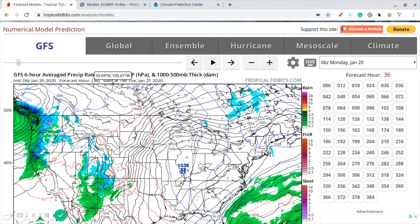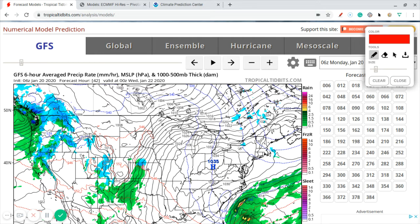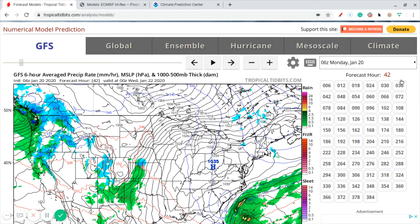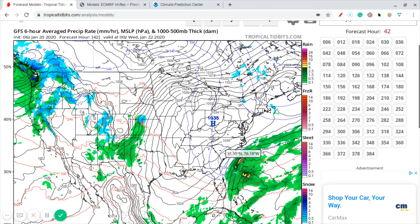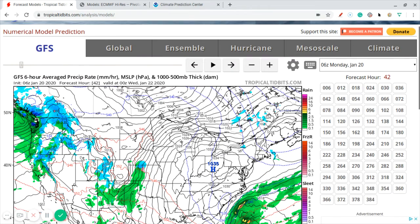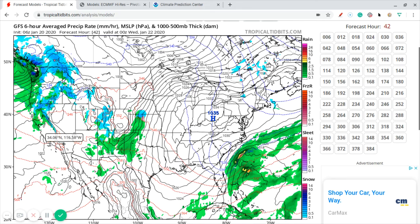We see a lot more snow in the northwest. Then starting Tuesday evening, we start to see this move out into the plains a little bit. We see some showers through the panhandles of Texas and Oklahoma, up through Kansas, and snow on the north end of that. I'll be honest, I see a lot of rain off the coast of Florida, Georgia, South Carolina also, but it's pretty active across the west coast.